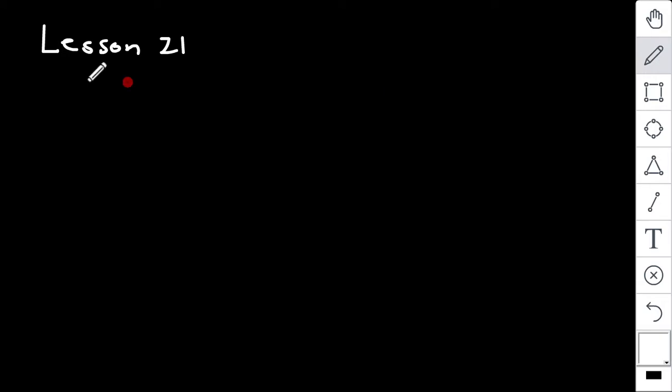Okay, so lesson 21, number 19. Let's look at that one. Look it up in the book. It says, find the equation of the line that passes through the point. This is a good one, Shannon. Okay, so this is number 19. Find the equation of a line that passes through the point 2, 2 and is parallel to the line y equals negative 3/7 x.